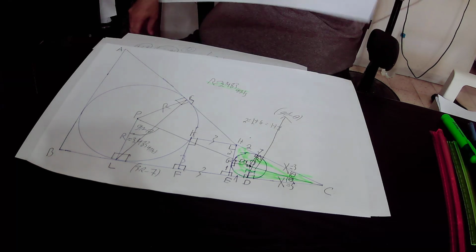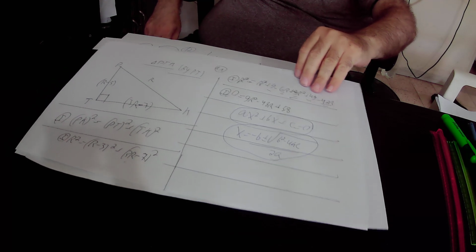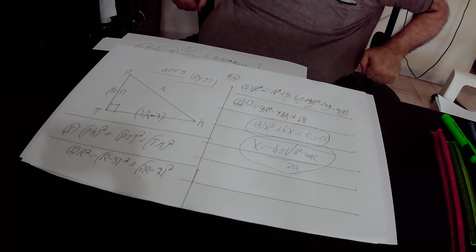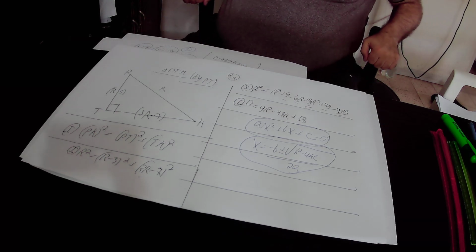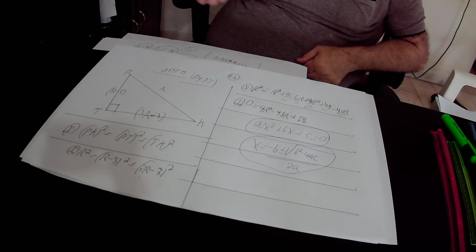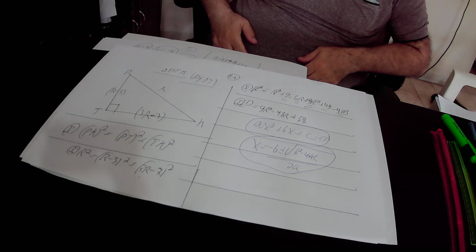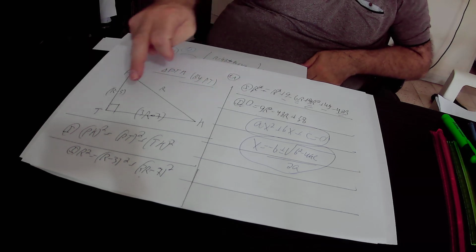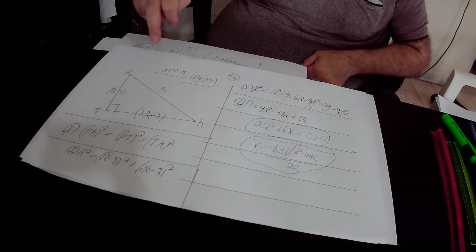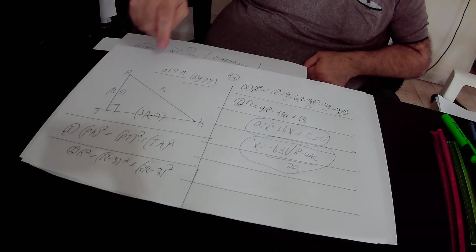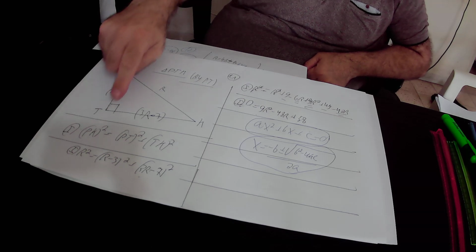So this is the green right triangle that I copied from the original drawing. Here we apply the Pythagoras theorem to this green right triangle. According to the Pythagoras theorem, the square of the hypotenuse equals the sum of the squares of the other two sides. The hypotenuse is PK, so its square is PK squared. It must be equal to PT squared plus TK squared. PK equals R, therefore PK squared is R squared.